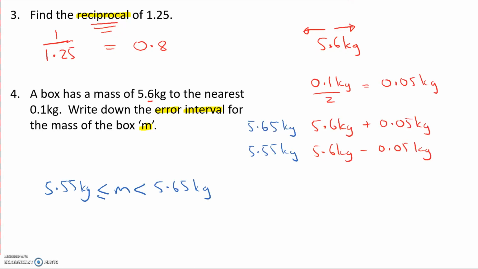But what if the mass actually was 5.65 kilograms, this number, which I said it could be earlier, but that's not quite true, because if it's 5.65 and we round it to the nearest 0.1 kilograms, that's going to turn to 5.7. And we know it can't be that, because we've measured it as 5.6. So it can't actually be equal to 5.65. It can be anything up to 5.65, but not including it, which is why we've got the mass is less than 5.65 or greater than or equal to 5.55. And your error intervals are always going to follow that format with this symbol here and the symbol here.